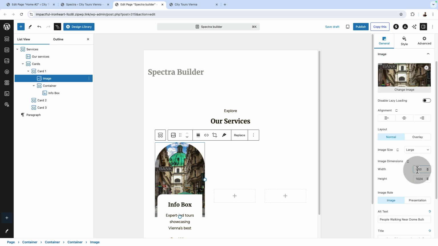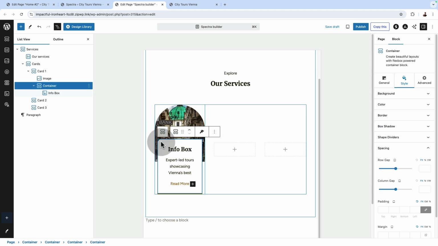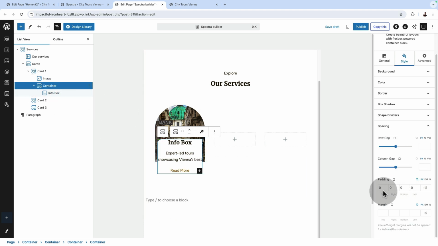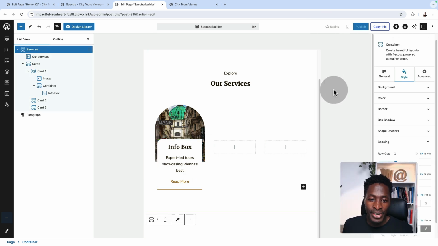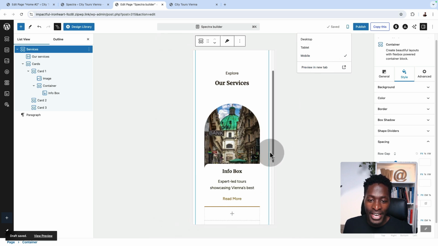I'll make this to be 300 and 250. Now we select our container holding the info box widget, and we are going to come here to padding, and I'll make it a 20 all the way through. Save a draft.